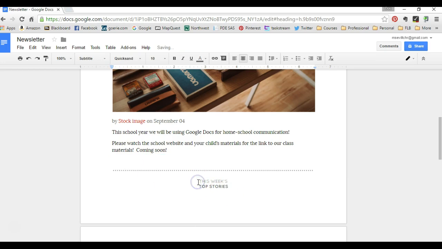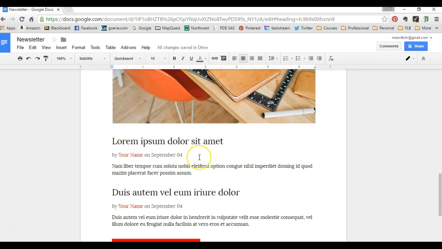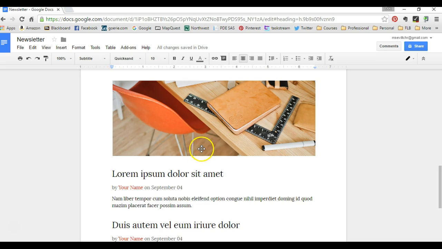And then this week's top stories, I think that I would probably get rid of this photo and maybe put in a picture of my new class for this year, and maybe explain to the parents that we're going to be putting things online, and in the name of online safety, I want to protect the identities of the children. And so instead of using their name online, perhaps I'm going to assign each one a color or allow them to pick a cartoon character name, and their work will be posted with that name on it.